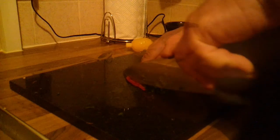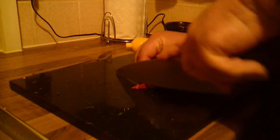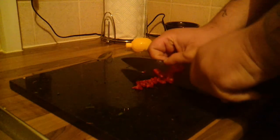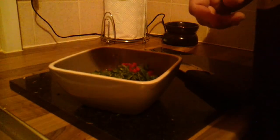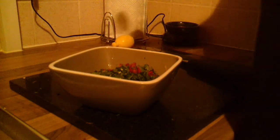We've got the parsley — just going to finely dice that. Next I'm going to add the chilli to the prepared salsa, chopping it nice and small and adding it to the dish with the rest of the salsa ingredients. Then adding a good squirt of lemon juice and just a pinch of salt. Give it a good mix around — there you go, that's a simple homemade salsa.